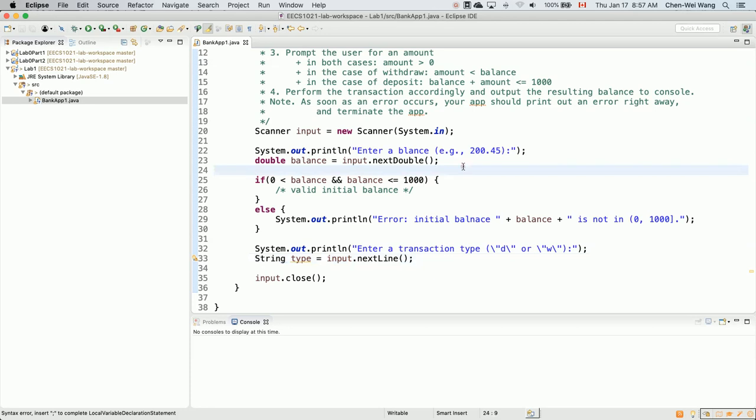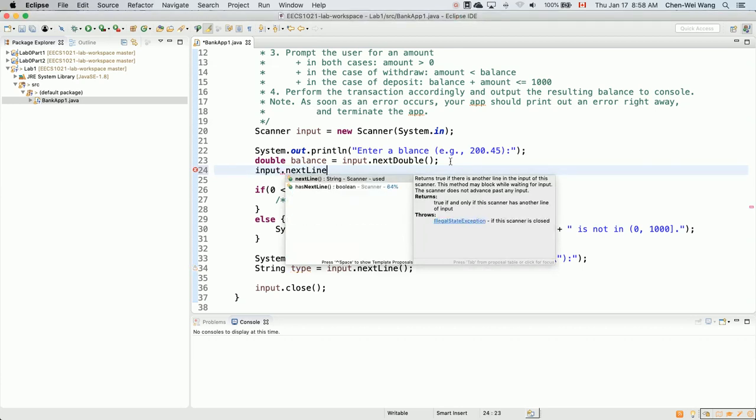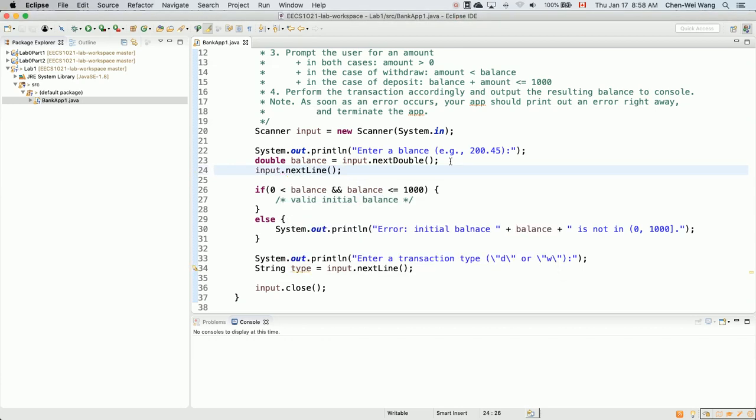And of course, remember what we said before. Let me remind you again. This is no issue for the scanner. Every time you have input dot next line that comes after input dot next double, you must make sure that after the input dot next double or input dot next int, you put another line to say input dot next line. I know many of you have already seen this issue in your lab exercises if you forgot to do this, so make sure you remember it.